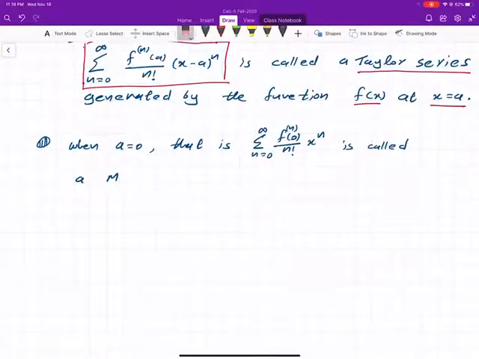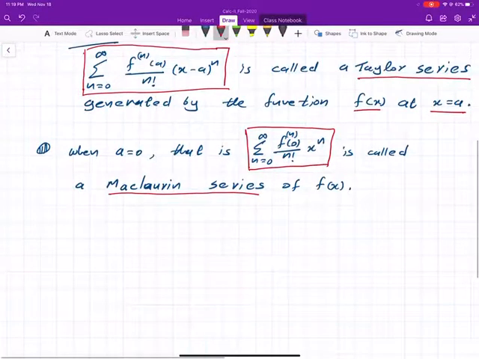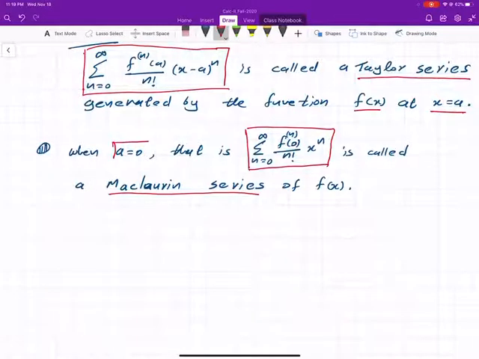I'm sorry, let me write it. Maclaurin. Alright, let me write explicitly like f of x. Okay, this is how you define Maclaurin series. In the Maclaurin series, what you have is you have 0 for a. Now you see a here, a there, those values are zeros here.